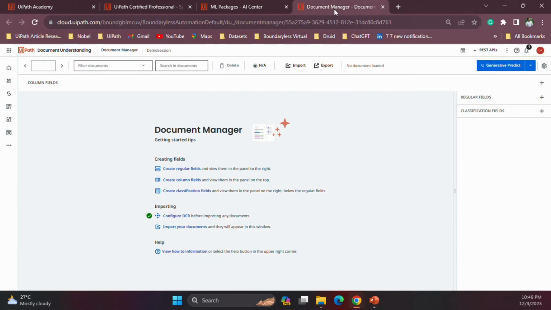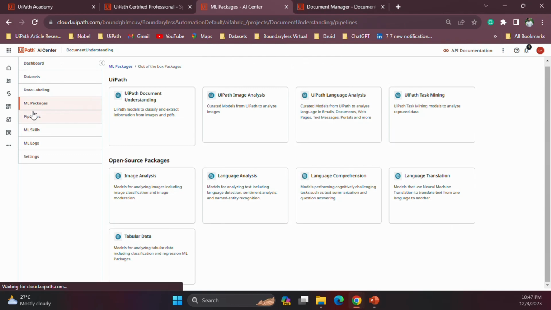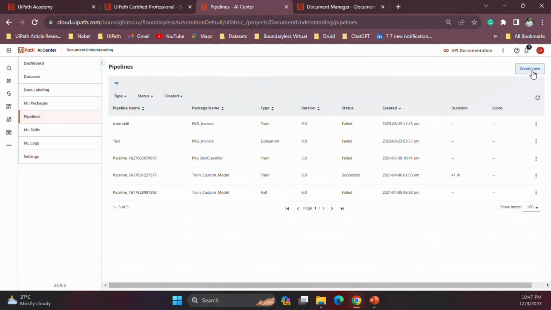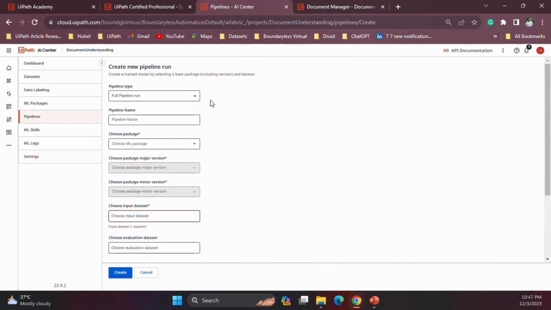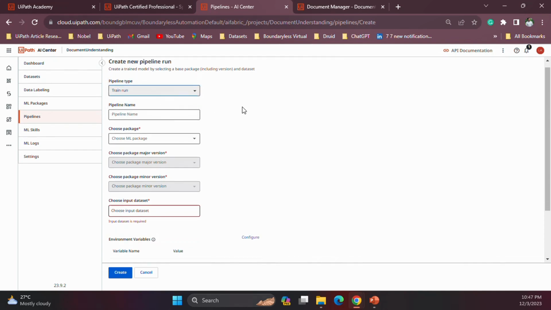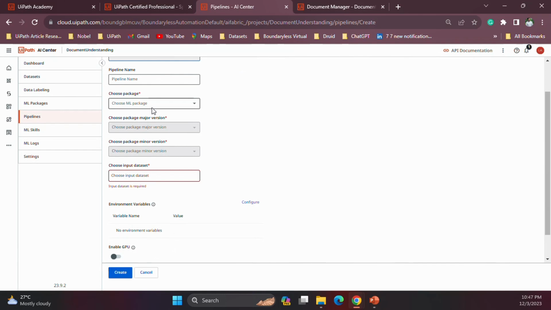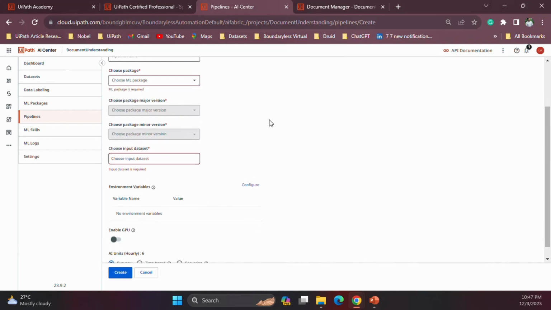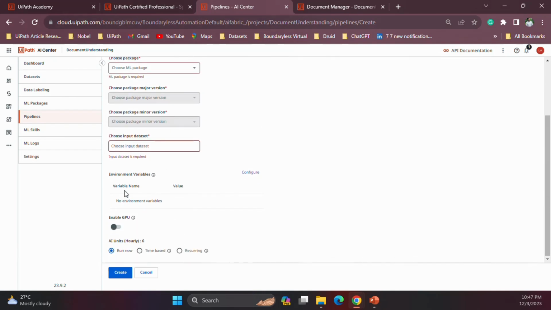Now if we look into the pipeline, for each pipeline there will be different inputs. Let's say for training, you have the pipeline name, and you can select the package. You can also provide the environment variables if there are any. The use of these variables depends on the package that you are using.